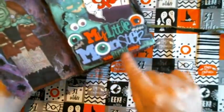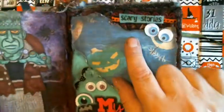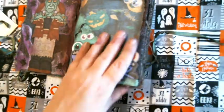The orange is mine. I got Boo down here, and I got Scary Stories up here, and I got these little moving eyeballs. Ooh, they move. Got some eyeballs there and a bat. This is an Amy dip tag that I got.